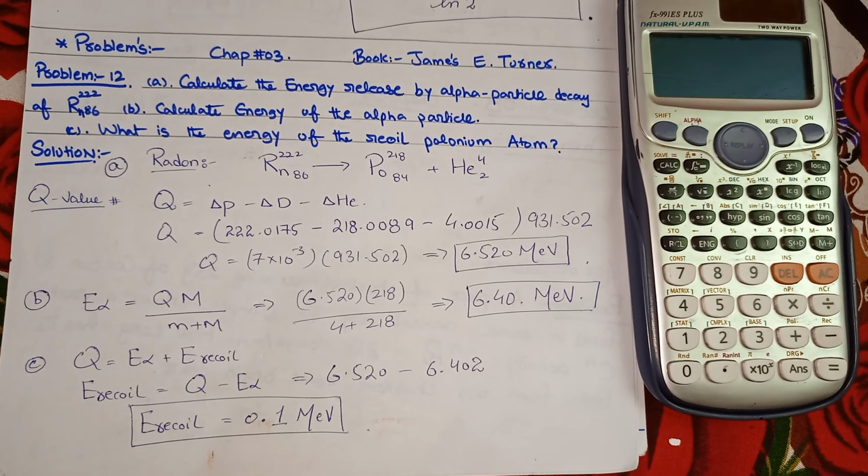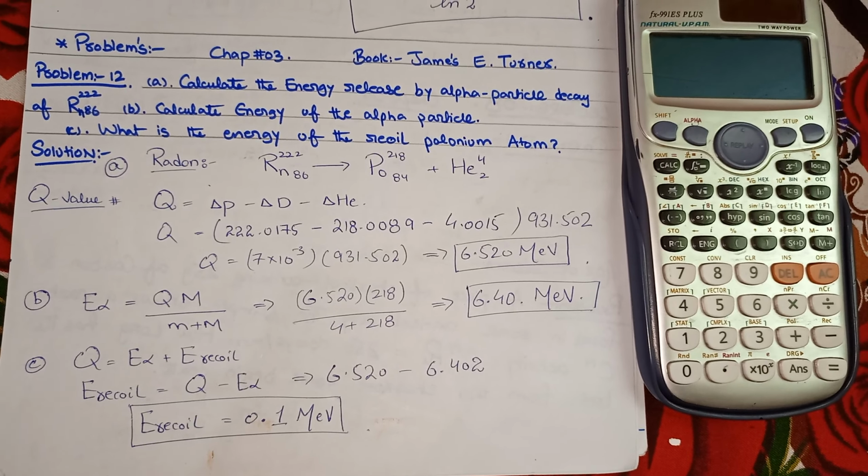What it says: the radium 226 88 nucleus emits 4.60 mega electron volt alpha particles. Again the energy of alpha emission is given, and that is 4.60, meaning E alpha is this, 5.5% of the time when it decays to radon 222 86. Radium decays into radon, and definitely it emits an alpha particle, and the alpha particle is the helium atom. Again you have to calculate the Q value, then calculate the energy of the recoil, meaning the residual energy of radon, because your radium is converted into radon.